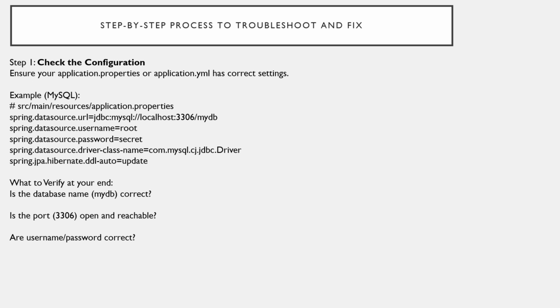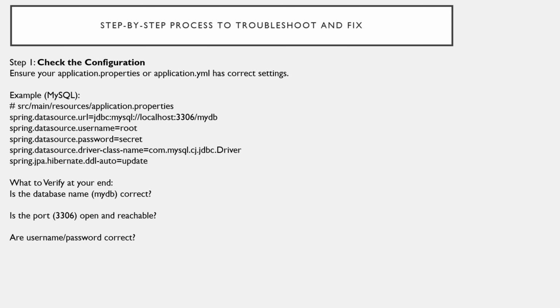Now I am going to explain how to troubleshoot this and how you can fix it. The very first thing we have to check is your Spring Boot application. I will also show you an example from IntelliJ. I will be creating a project and showing you what all configuration has to be done.